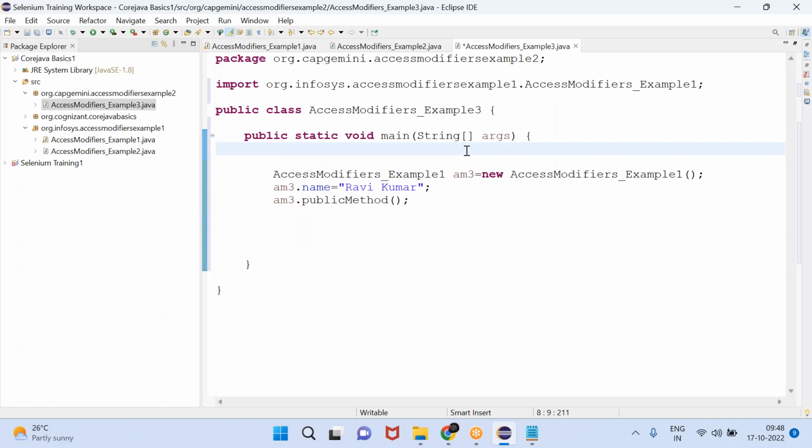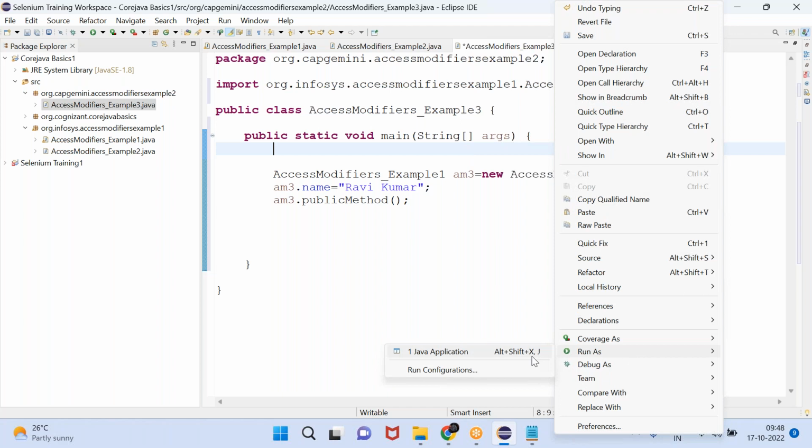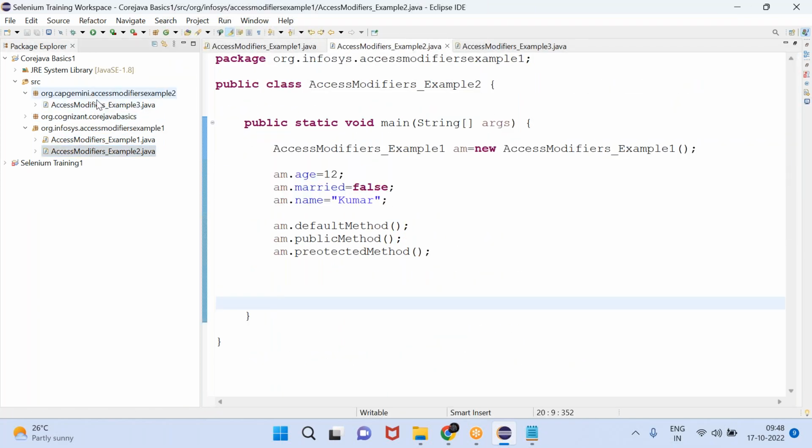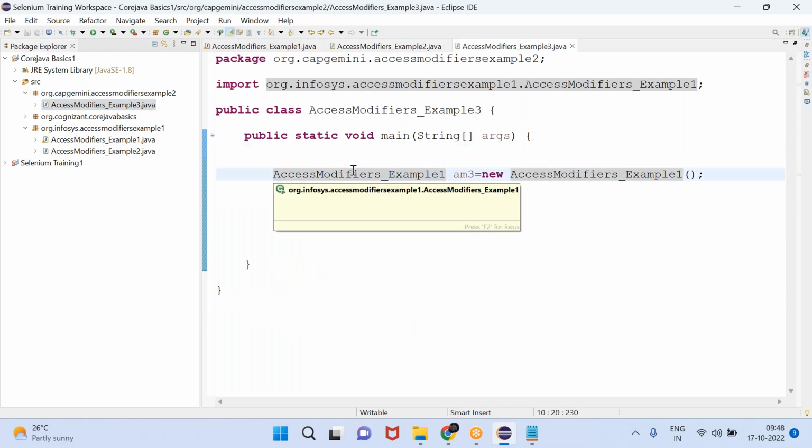This is also one of the important interview questions. Can you please tell me about access modifiers? And also what will happen if you define private? Whether you can access it inside the same package or outside the package. They will ask in this way: default methods, can you access or not? Create a single package, create multiple class files like this and practice. Then create a separate package and create like this. Then only you can understand the concept.